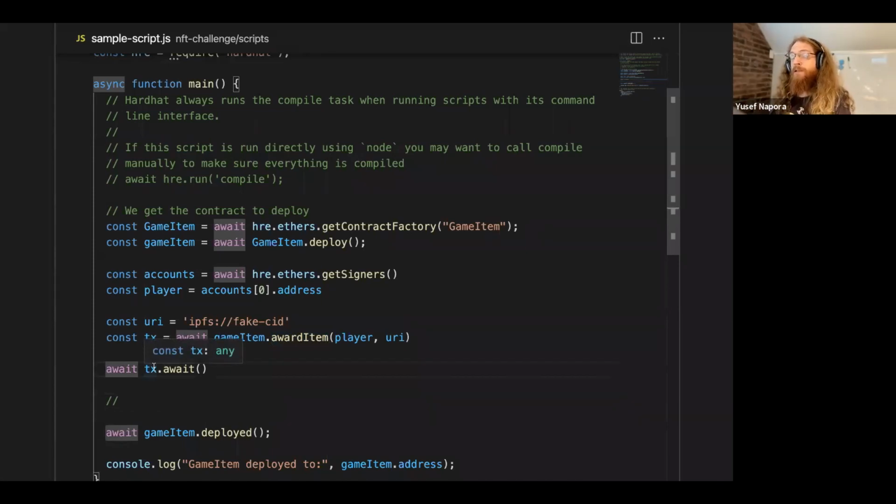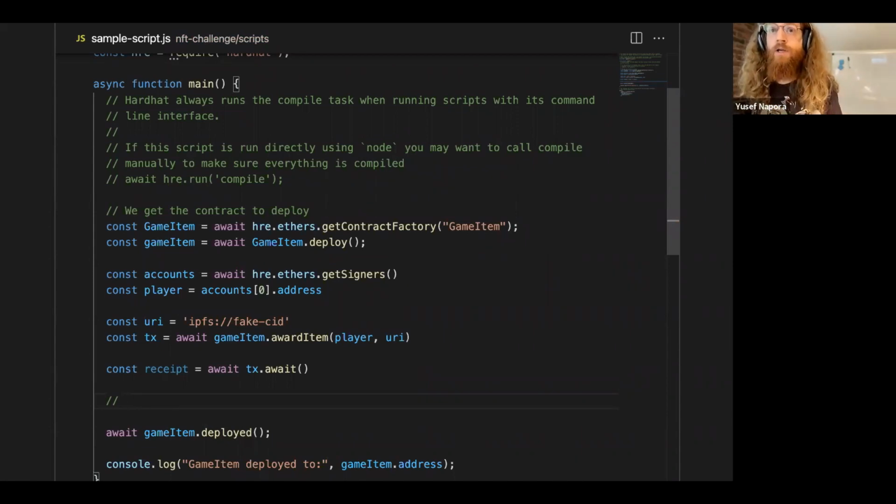At this point, once it does complete, now I can inspect the result. And what you get out of await actually returns a value. So if I say const receipt equals tx.wait, the transaction receipt has the transaction hash and all the information about it, but it also has any events that were emitted by the contract during the processing of the transaction. As part of the ERC 721 spec, there's this thing called a transfer event, which gets emitted anytime a token changes hands or when it's first created, which is considered a transfer from the 0 address.